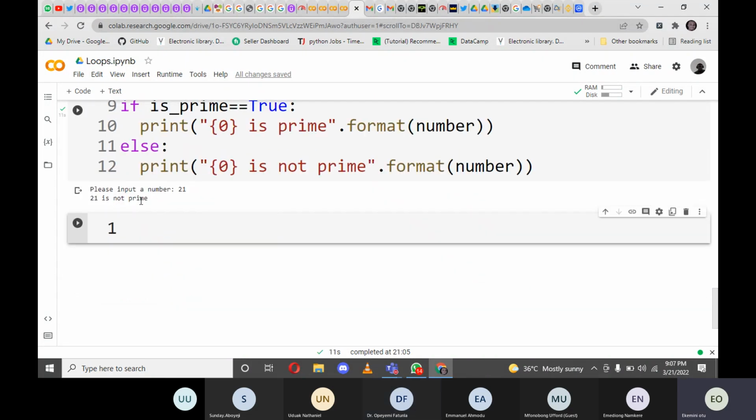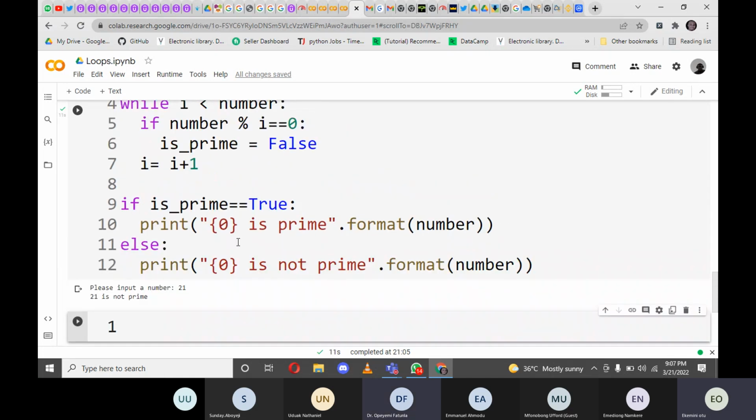You can see is not prime at the output. I understand that. Whatever number the user inputs, you are using that zero to represent it. Is it that we must use zero or we can use anything to represent it?